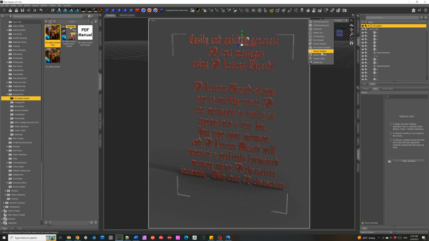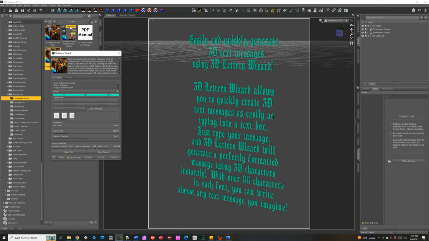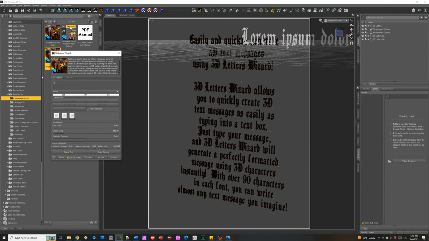Now let's turn off the iRay. So if you want to do another message, you easily generate, start it up. It remembers everything between every execution. So it'll remember the message, the color, font, etc. Let's just reset it. We made this one. Let's make another one. Just "hello there." And we'll make this one serif. Let's make the character spacing a little bit. The character spacing's okay.